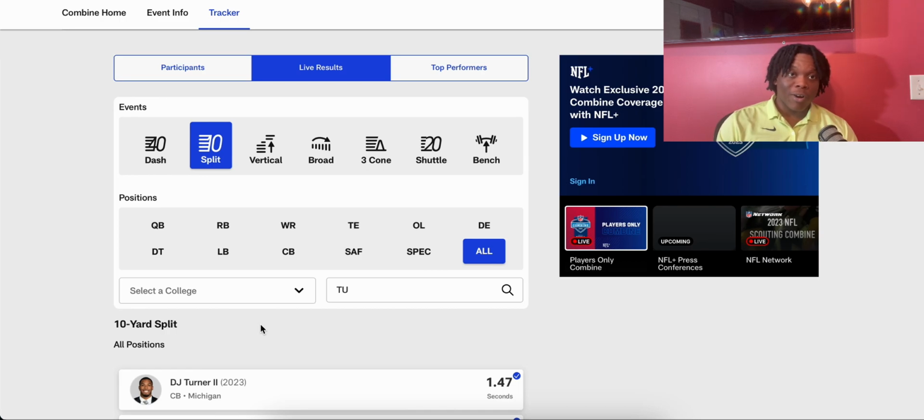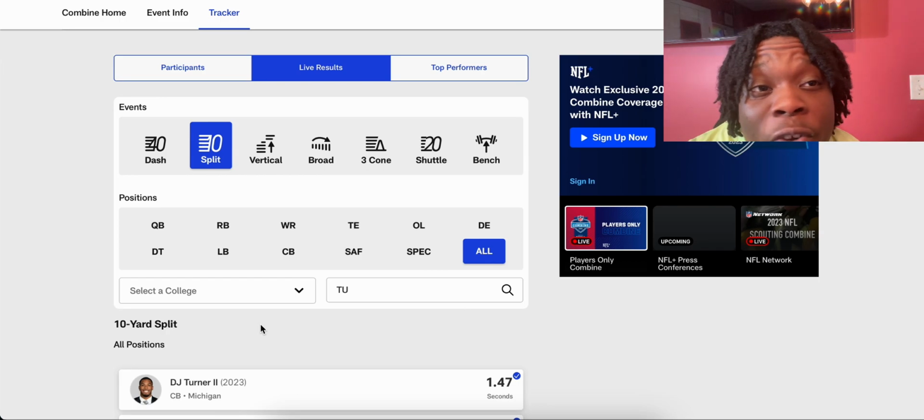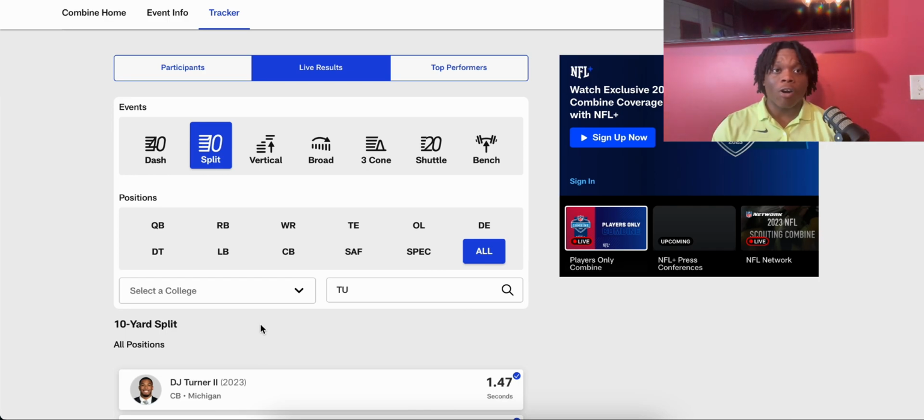We're coming back tomorrow with the quarterbacks, my analysis of guys. Jaren Hall, a guy that I want you to look out for in that combine. Tanner McKee, another guy that I want you to look out for in that combine. Anthony Richardson is my guy who I have my eyes on. I'm looking for you, Anthony Richardson, in this combine tomorrow to throw that football. I need to see it.